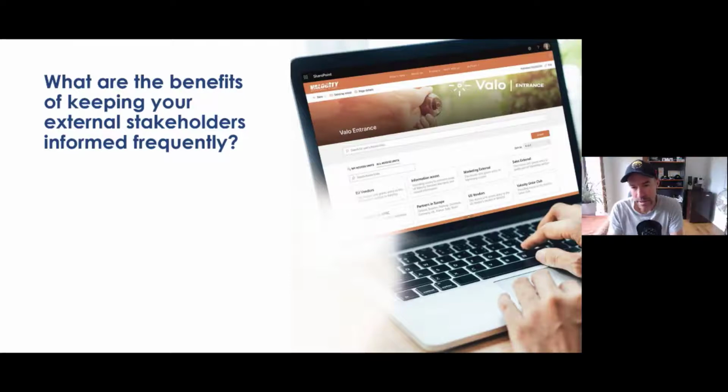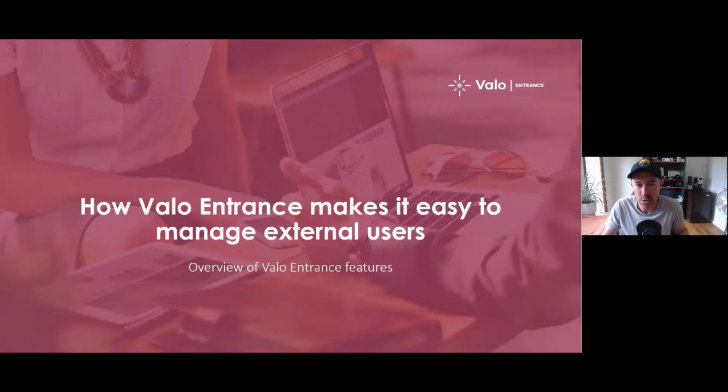So obviously, there are massive benefits of being able to create a platform or an area to grant access to external people outside of your company. Now, I'm going to leave it there for now, and we're going to turn our attention to this new product that is coming out of the Valo kitchen, Valo Entrance. As we've heard from Mark and Vincent, we need to make things a lot easier for organizations to be able to manage these external users. And that's where Valo Entrance comes in.